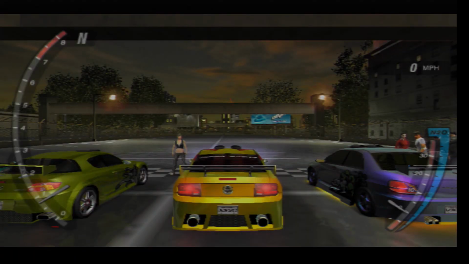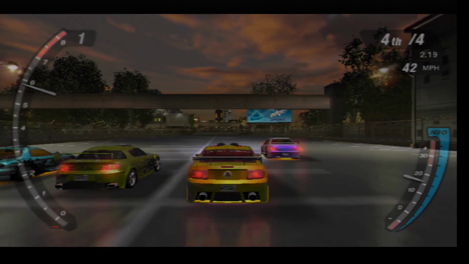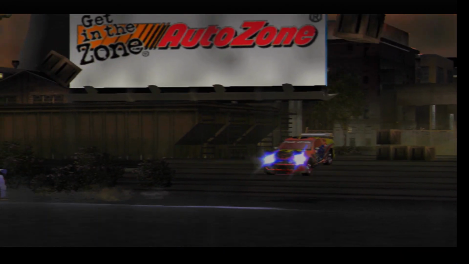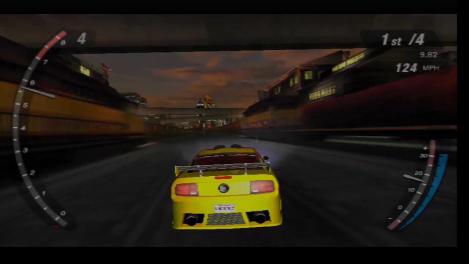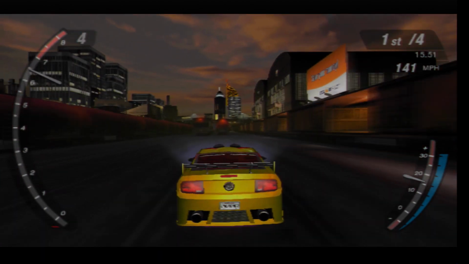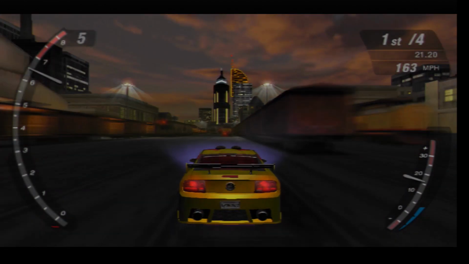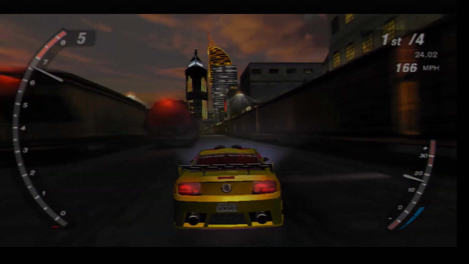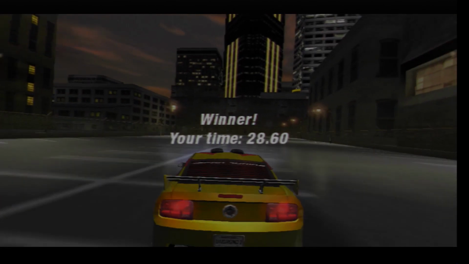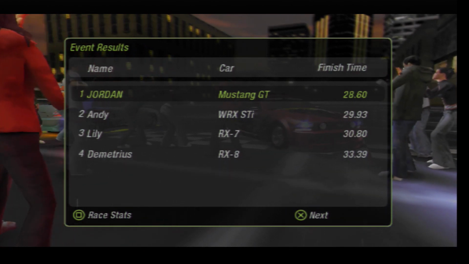So we get a Mazda RX-7, RX-8, and a Subaru Impreza. And I immediately lose it on the start. And already I am now up into the lead. And short shifting a little too early there, but it's okay because I have a gap. And a gap is pretty much what I need. But by how much? 1.3 seconds over Andy.